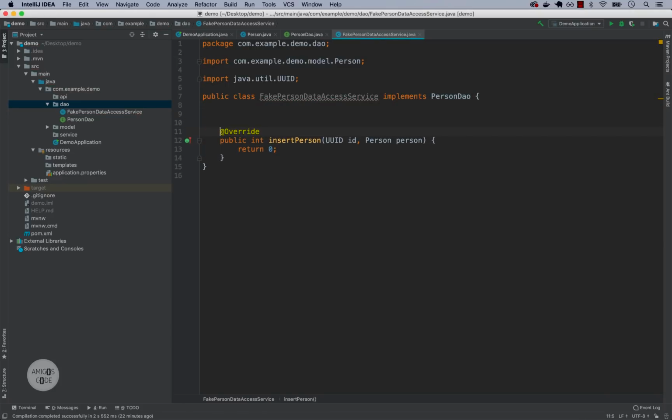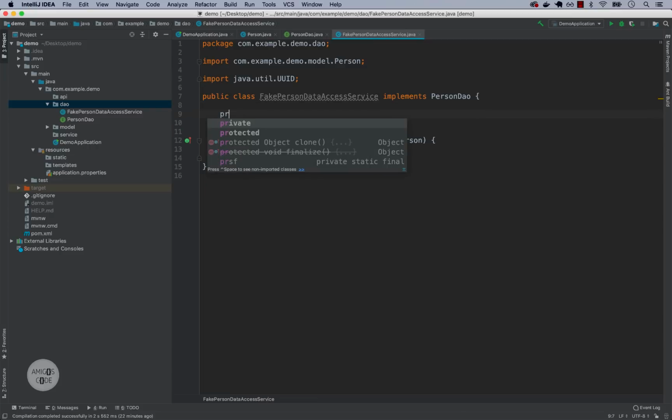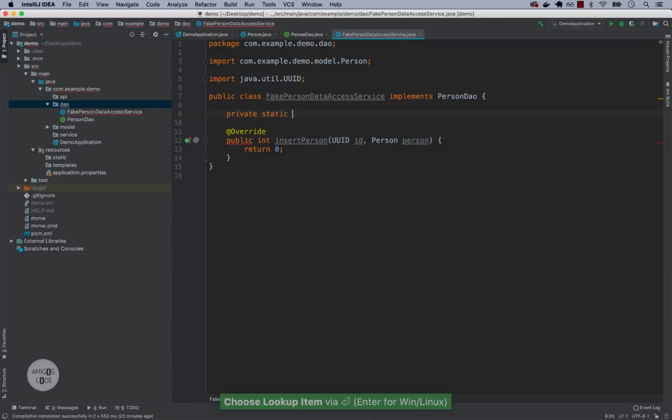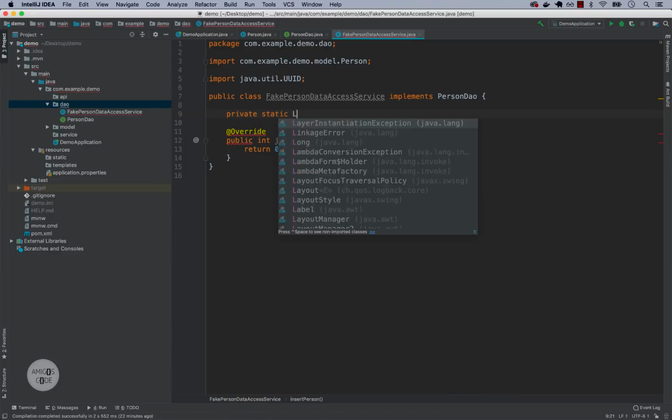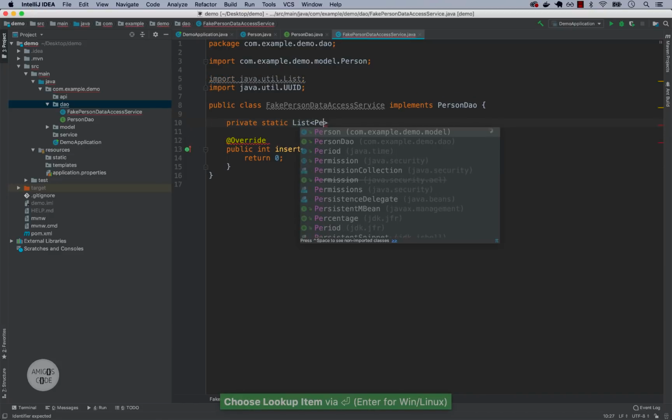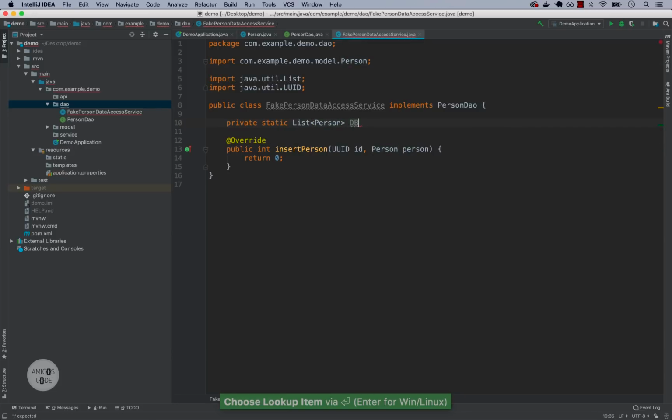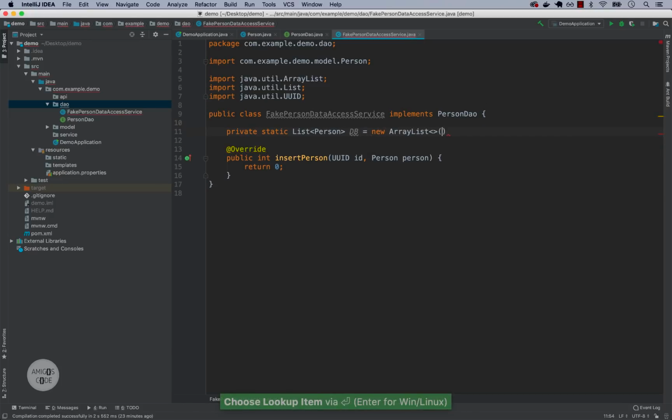So right here, let's go ahead and define our list. So private static List of Person, simply call it DB equals a new ArrayList, just like that. Or in fact, we could even initialize this inside of a static block if we wanted.